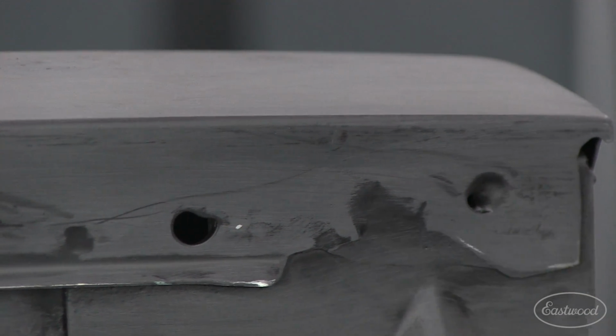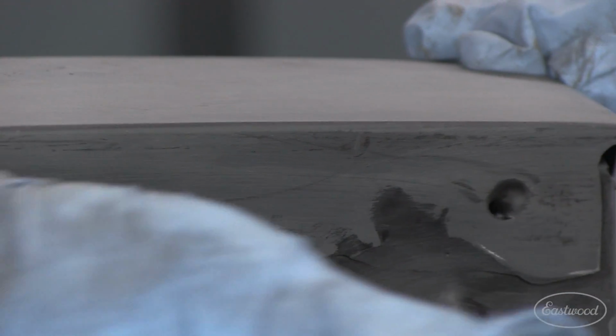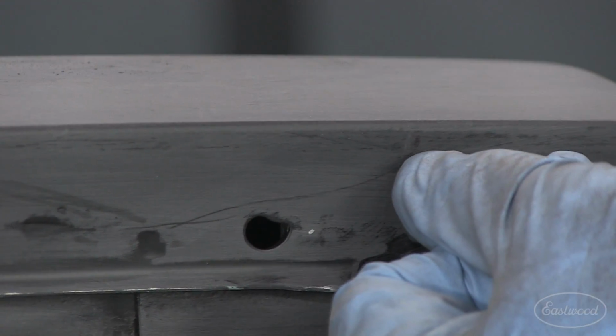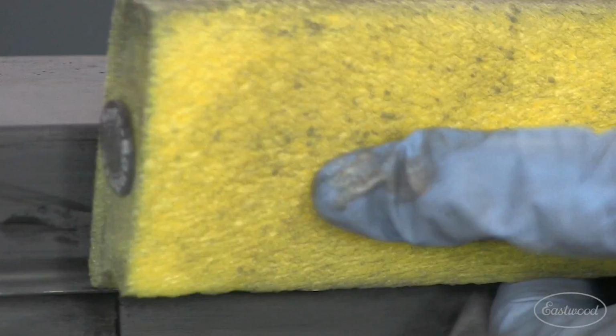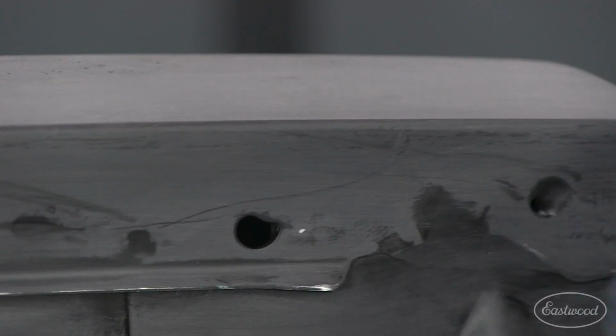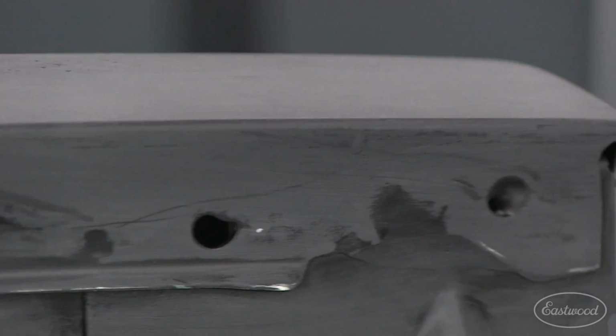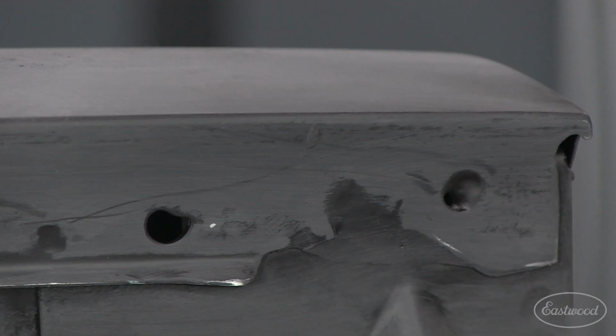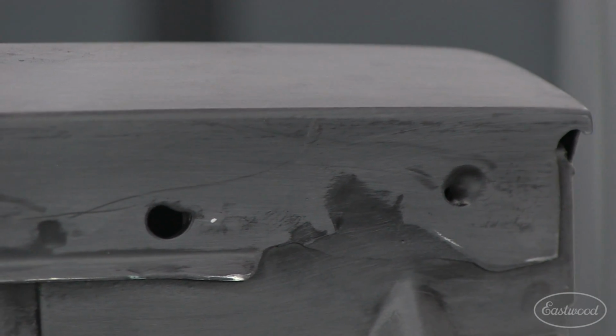Okay, here's a problem that you might have. If you remember, we put filler on these edges to close up our panel gaps. And look here, there's a low spot. So if I get in there with a sanding block and I block that flat, well, I've changed the fitment of the fender to the hood. I've created a gap there. So this is a technique I want to show you on how to get away with that. You can fill that in and it won't show up in your paint job when you open up that hood.